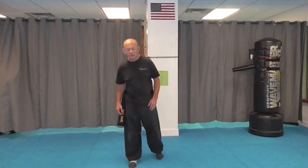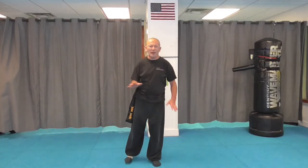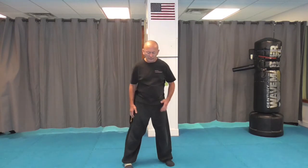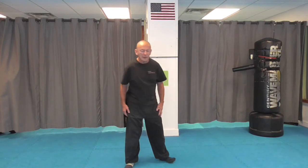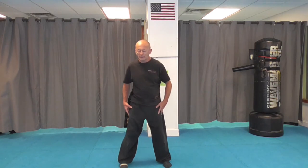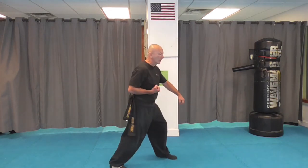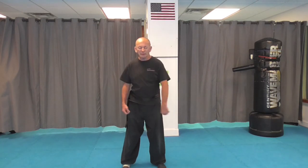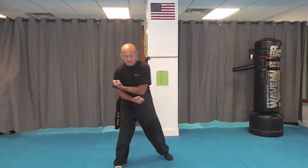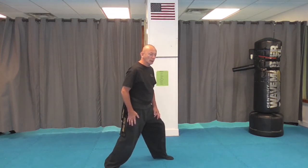All right, so we've been getting used to Fa Jing power from different aspects. We did a little Wing Chun, some aspects from there. I was teaching a class, so I figured I'd just show you some stuff. If we go to more of our traditional karate, if I turn, again, that's coming from the ground. If I just do this, I ain't going to do much. If I start the root, which we'll talk about soon, from the ground, now everything moves. If I just move the arm, boom, we want hips and feet and root. Oh, that will do something.